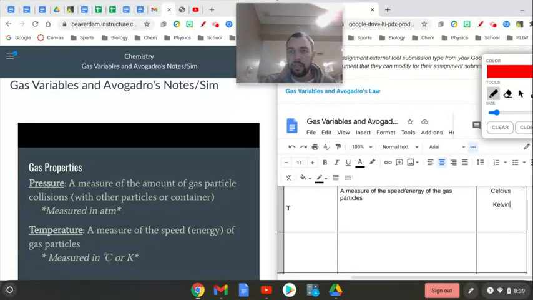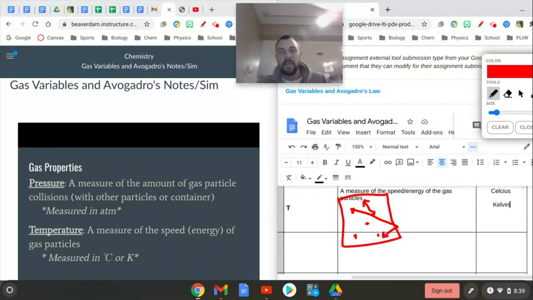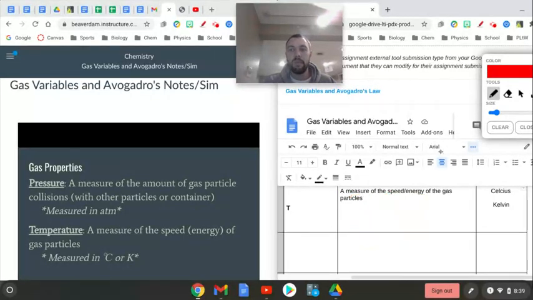These are things that gases do. So I talked about pressure with a picture. Temperature, I'll do the same thing. So if we have these particles, these arrows represent how fast they're moving. So a longer arrow, like this one here, means it's moving faster. And if it's moving faster, it has a higher speed or more energy, and that means that it has a higher temperature. So it's not that this actual gas particle is hot, it's how fast it's moving. So if we heat it up, that means we're putting energy into it and it's going to move faster, and it feels to us like it's getting hot, but we're really measuring the speed.